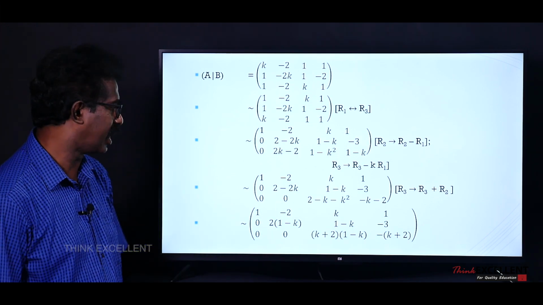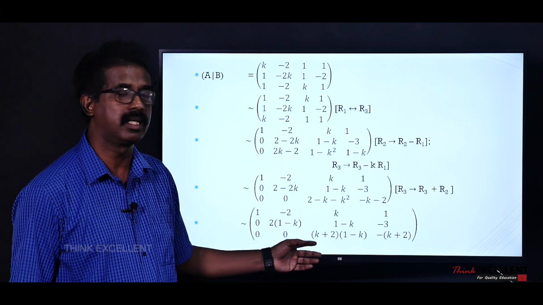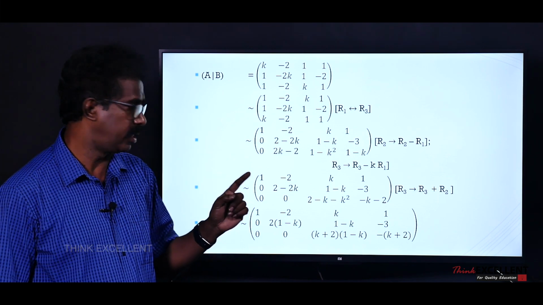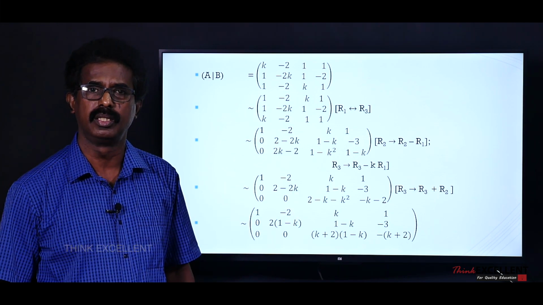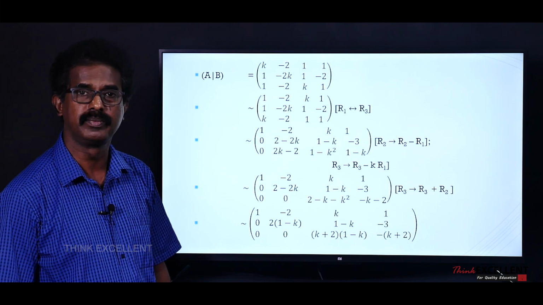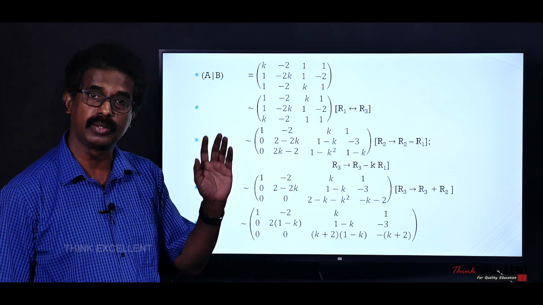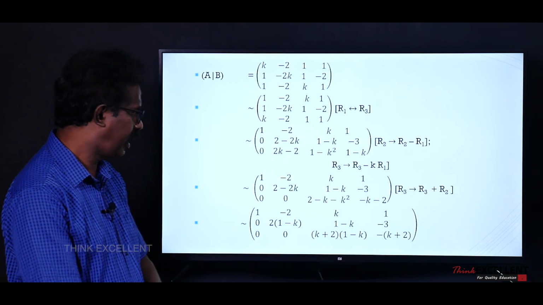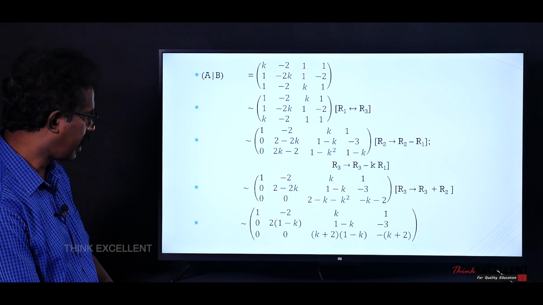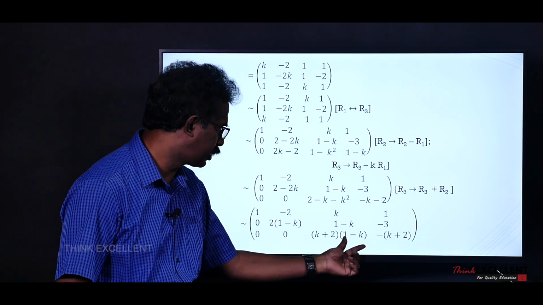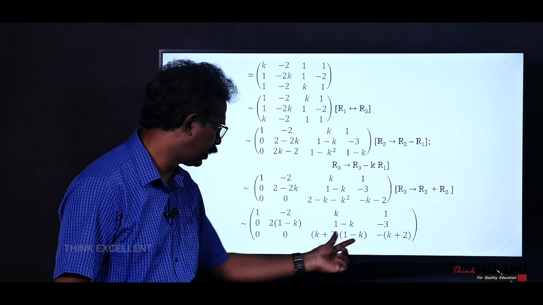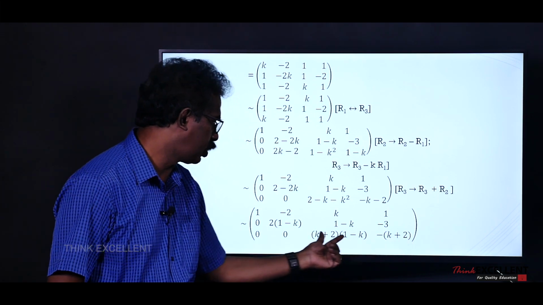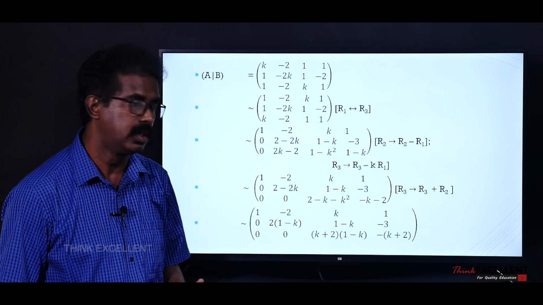Now only the 3 cases. What they asked here, there are 3 subdivisions. First part they asked what value should be given so that the system has no solution. First they asked for no solution, second they asked unique solution, third they asked infinitely many solutions, right? All the 3. Okay, we check one by one. Suppose I put, there are 2 factors, 1 minus k and k plus 2. Suppose you put k plus 2 as 0. K plus 2 is 0 means you put k is equal to minus 2.